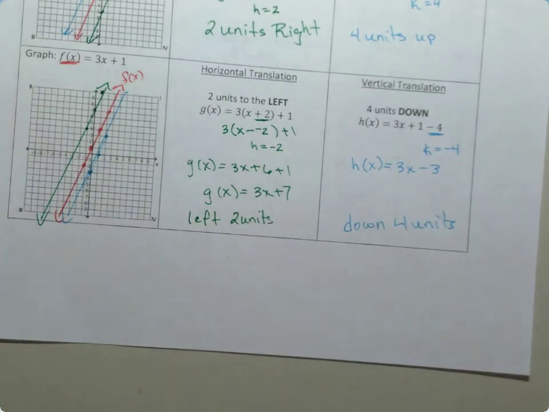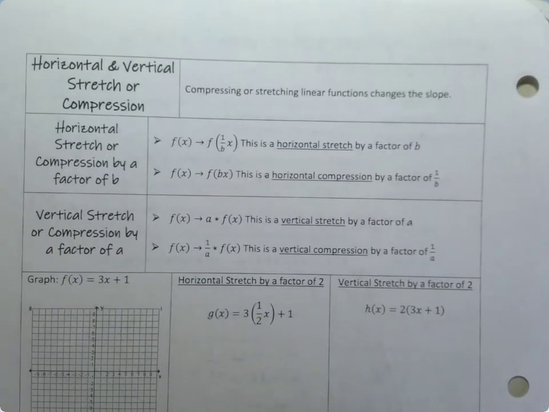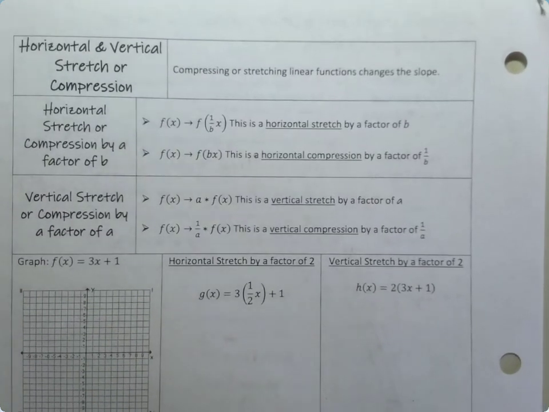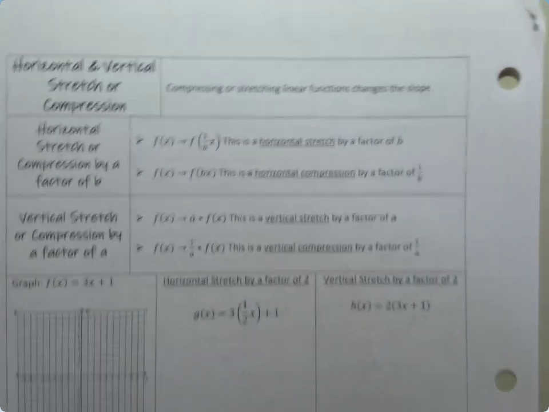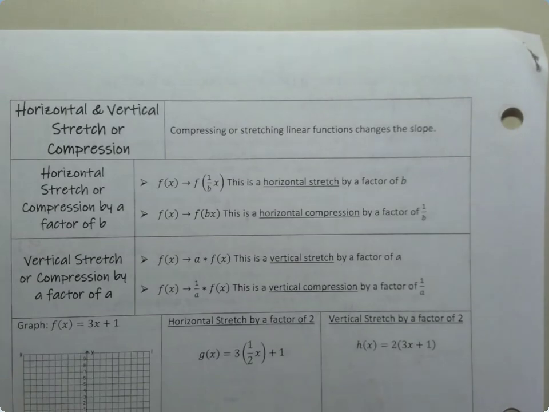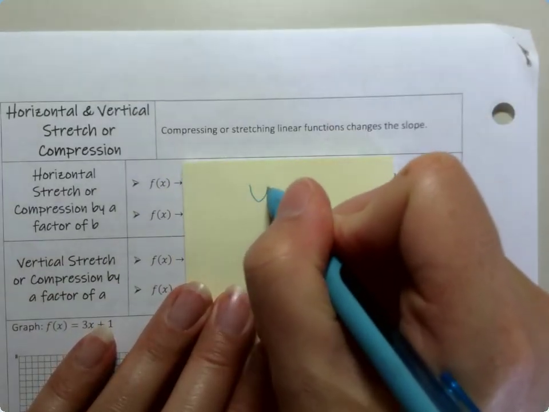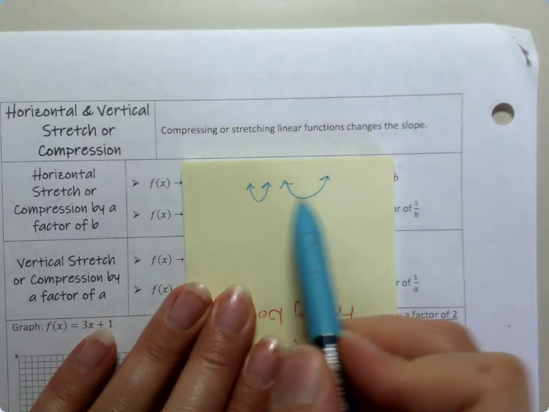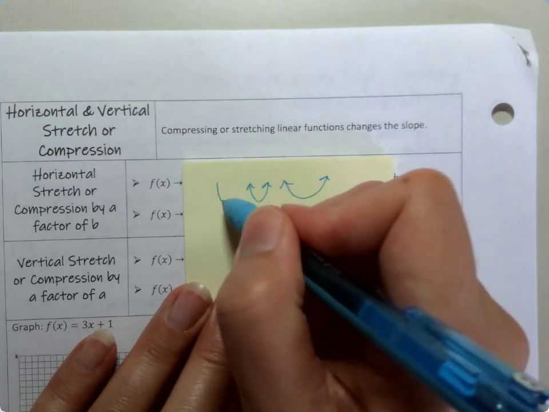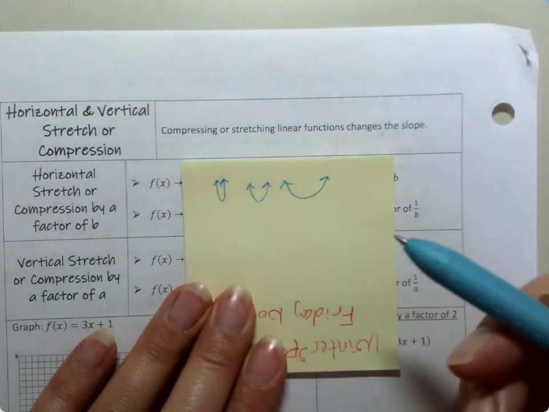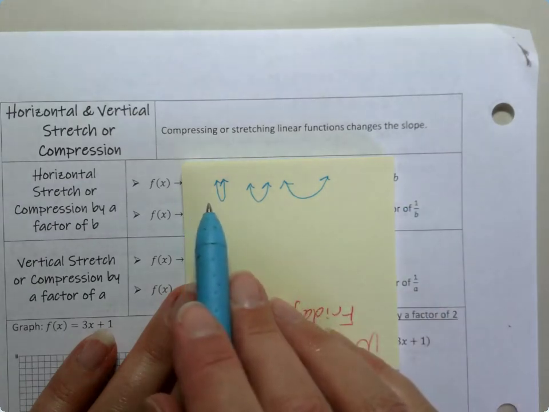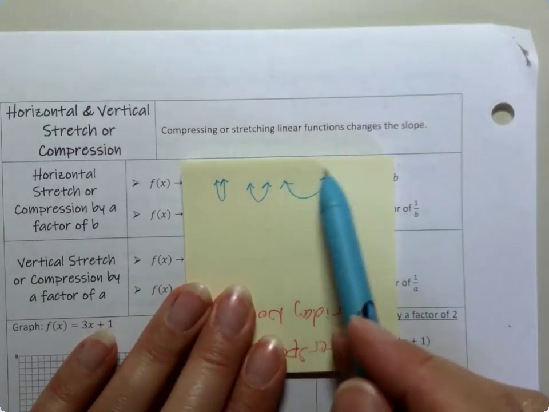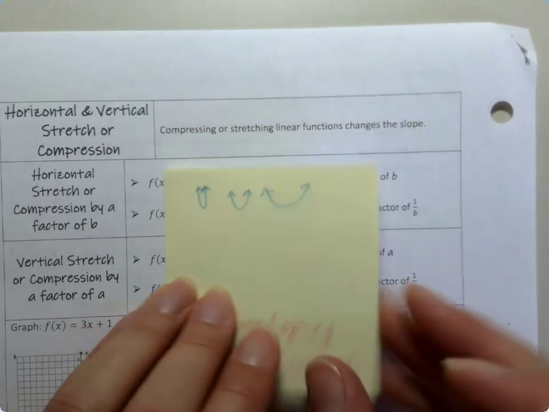All right, so that's vertical and horizontal translations. That is shifting the x or the y value. Now, we're talking about vertical and horizontal compressions or stretches. If we were looking at something like a parabola, it's really easy to see. If I'm looking at that U-shaped curve and then I graph another one, it's easy to see, hey, that is a horizontal stretch. Or if it's super skinny, we could say that's a vertical stretch. Or we could look at it and say horizontal compression, vertical compression. It's easy to see with these U-shaped curves because they're wider or narrower.